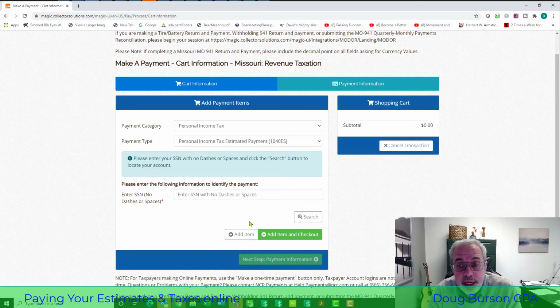They don't require you to set up an account, so that it is a lot easier. Although you may take the time to go ahead and set up an account with them if you want to. There are advantages to that as well, because then you can see status of things, and there are some nice features to it. But for the most part, for most of you, just going in and making the payment, print the receipt, put it in your folder that you keep for taxes, or like a lot of us, we're starting to save things online, we use ShareFile, but you may be using OneDrive or whatever. There's so many different options. But save it digitally, then you have it and it's there for you. So that's it. That's all you got to do to make your estimated tax payments.